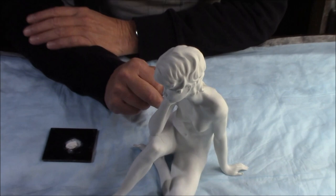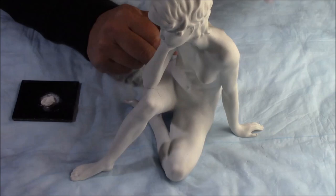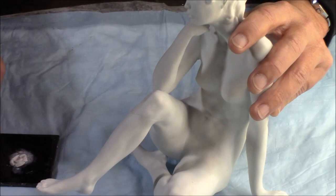All right, it's a couple days later. I've had this figurine in the hot box for a couple days, making sure the Hixtel is good and cured. She is there at this point, and now we need to put Milliput on these crack lines. What I'm going to do right now.